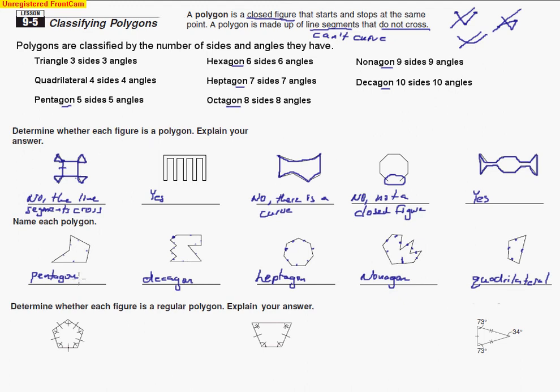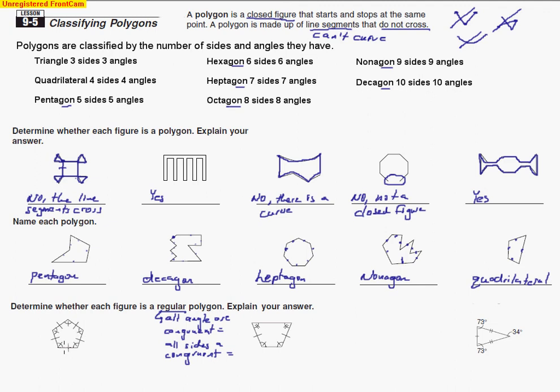So, take a look at the last set of directions. It says, determine whether each figure is a regular polygon. Well, we better figure out what this means. Regular polygon means that all angles are congruent, and congruent means that they are equal. So they're equal, exactly the same. And so we can't have an angle being different. All angles are congruent or equal, and all sides are congruent. And so congruent again means they're equal. There's no difference between them.